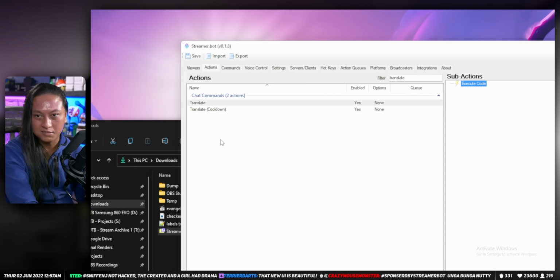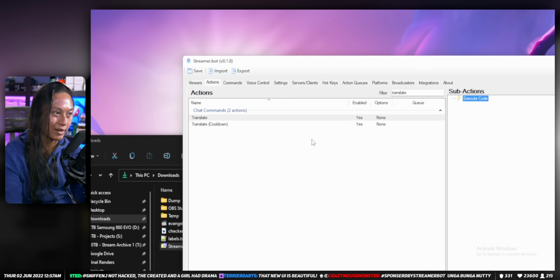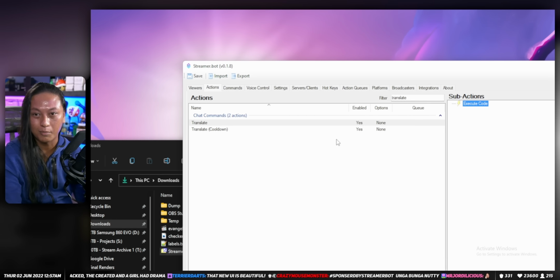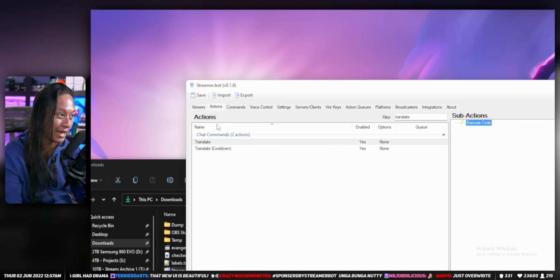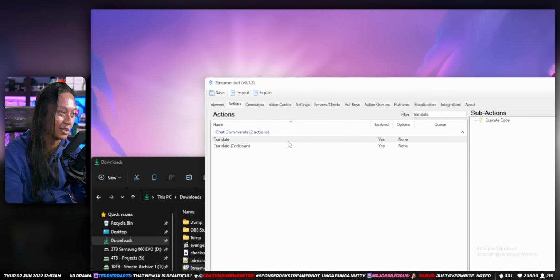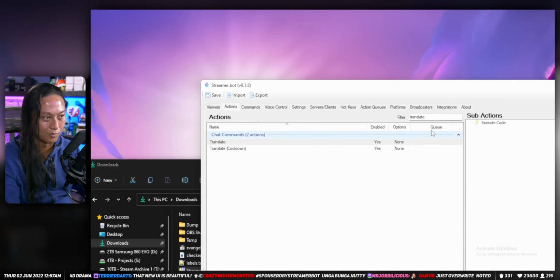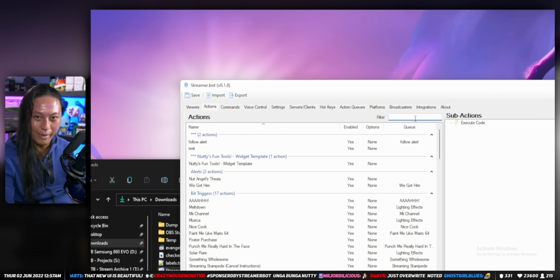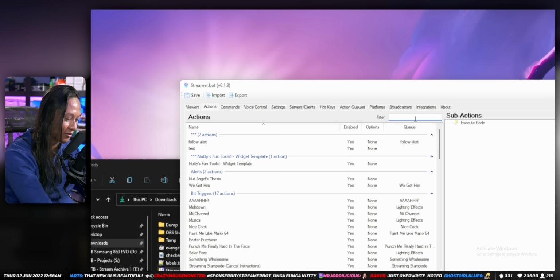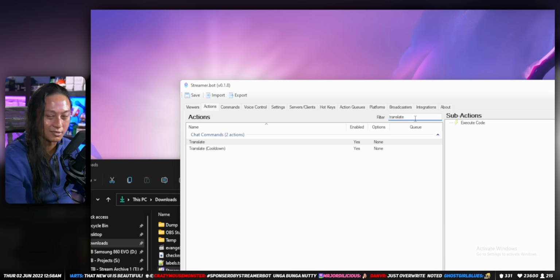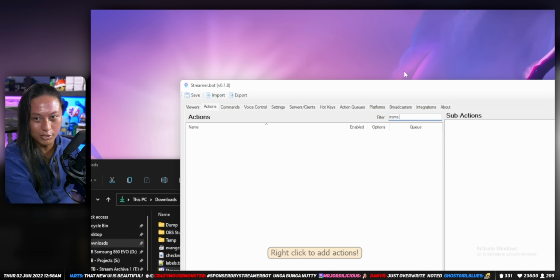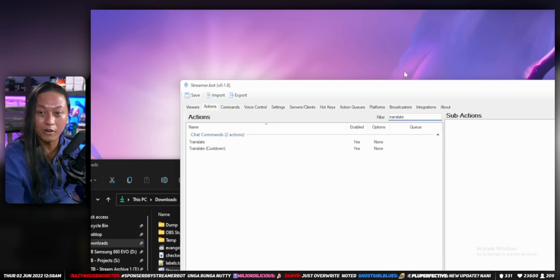First thing is a lot of things have been reorganized, and things have just been polished up a little bit more, so it's a little bit easier to navigate. One of the big changes that was just released yesterday in the alpha, you can now search for commands or actions. So if you want to search for my translate command, you can just type it in the box and it filters as you type. Really cool. They have this on a couple of other pages too.